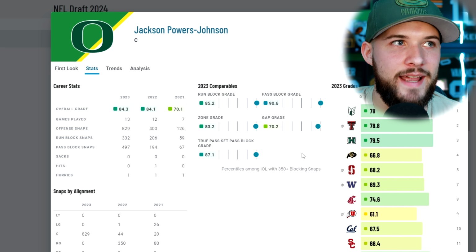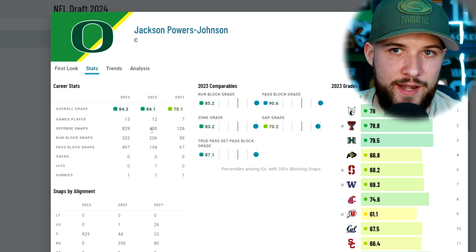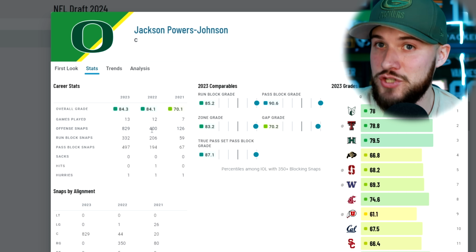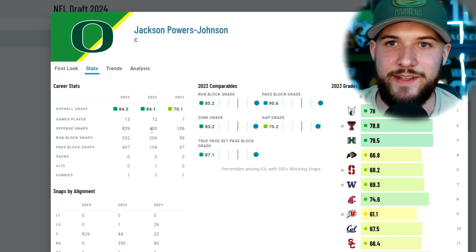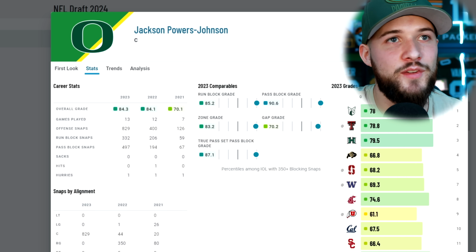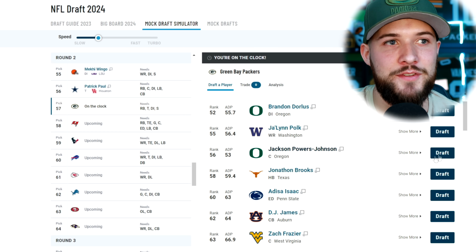And I think they need to add talent early in this draft into the interior of that offensive line. John Runyan Jr., an impending free agent. Sean Rhyan, potentially the right guard starter, but you need competition there. Josh Myers, potentially starter at center. You need competition there. So this one's an easy pick for me for our second pick in the second round, and that is center Jackson Powers Johnson out of Oregon.